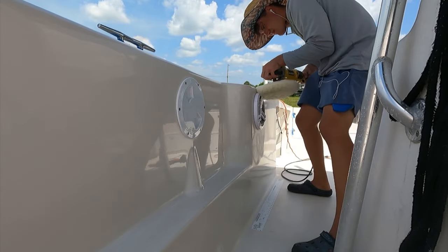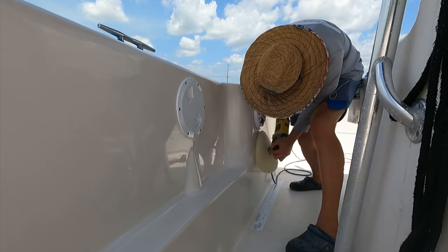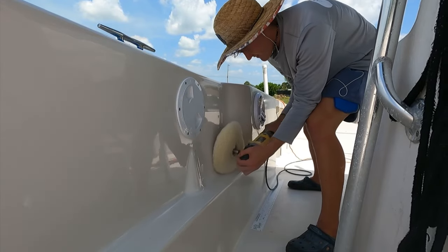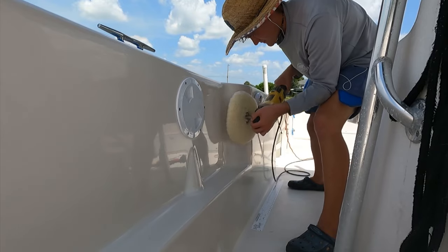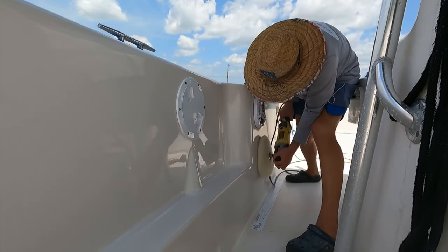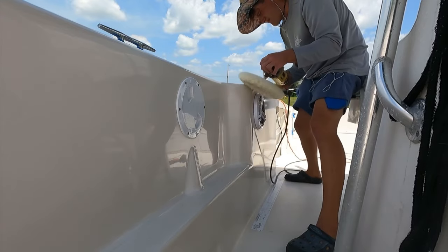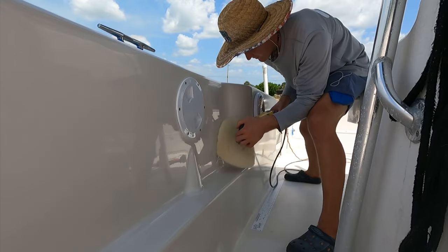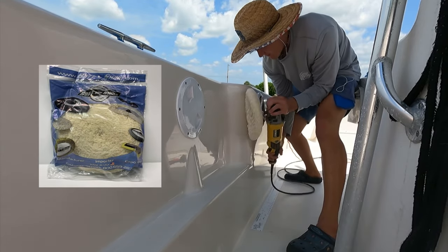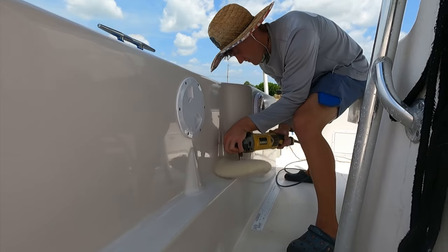My buffing style has changed over time — I'm about four and a half years in. I used to always buff left to right or vertically like wet sanding, but buffing is more freestyle. I like to start in the middle and fan out, moving up and down really slowly to get that cut. You'll see me tilting the pad on an angle. This Stark pad is pretty flimsy — it flexes a lot with the gel coat structure — and I'm not a huge fan of that because it gives me a disadvantage cutting corners. I want a nice stiff pad, which Buff and Shine offers. It's been a long time since I tried a new pad, but Stark always comes in with innovation so it was worth trying.